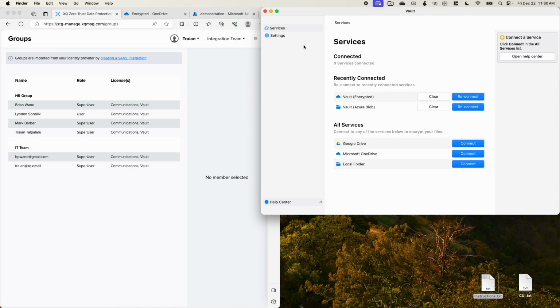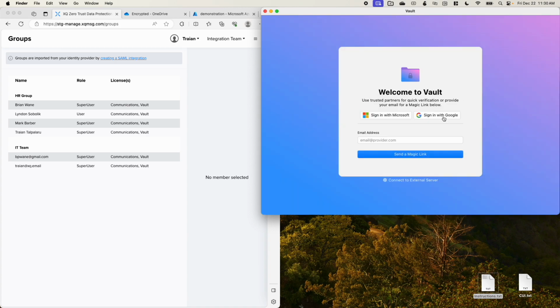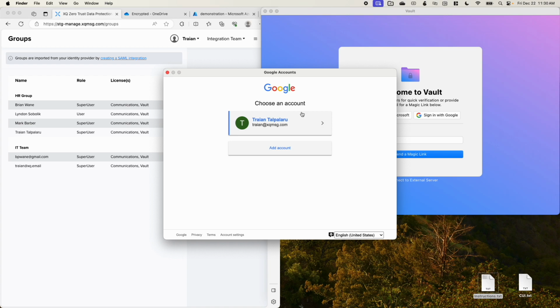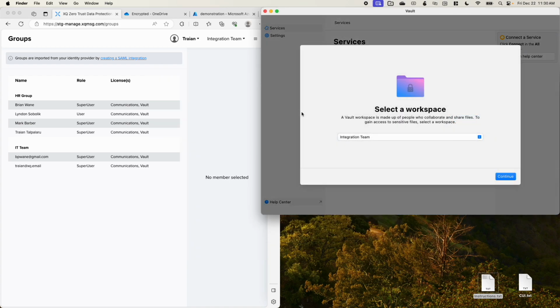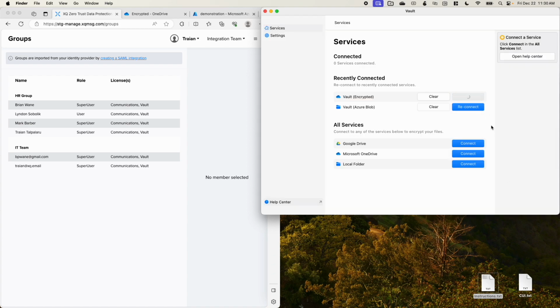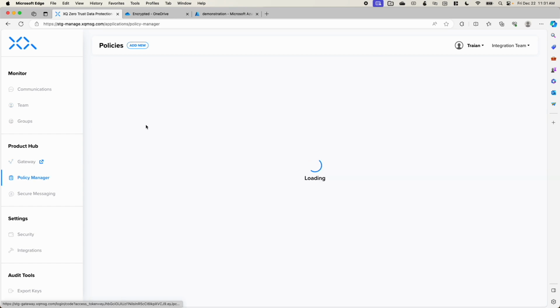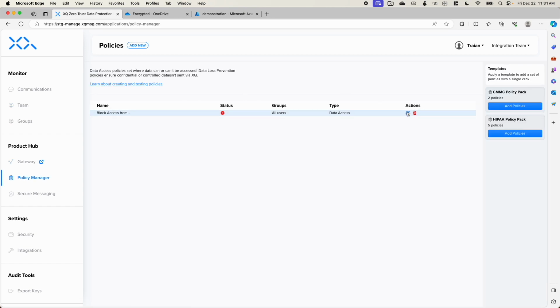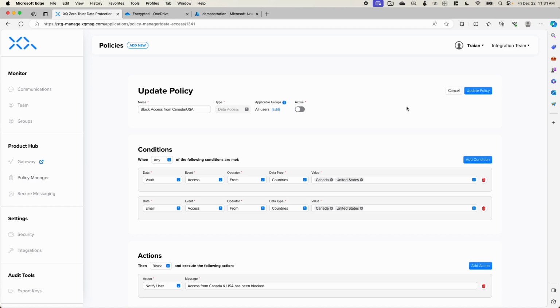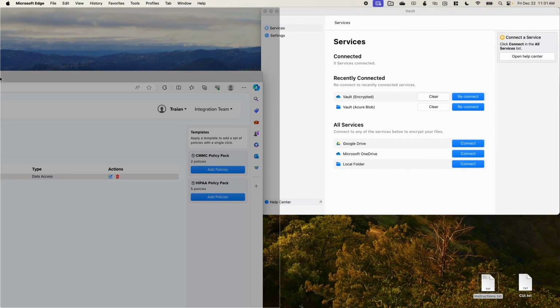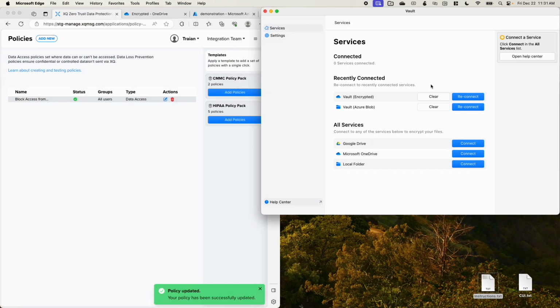Additionally to this, I'll switch back to my other user and I'll set up some policies to geo-restrict access to specific regions. This is especially useful if you're dealing with certain rules such as GDPR or any other of these geo-restriction policies that are in place. So here I'll navigate back to the portal, go into my policy manager, enable my policy to geo-restrict data access from Canada and United States, which is where I'm located, and then I'll attempt to connect that same target directory with the HR team user as I did before.